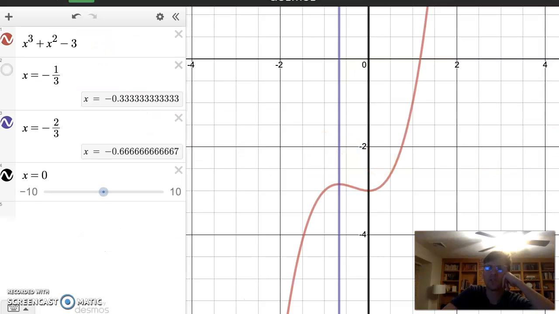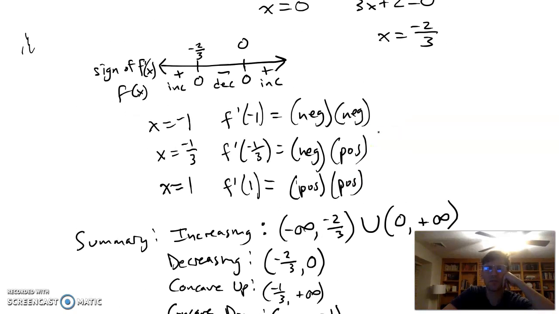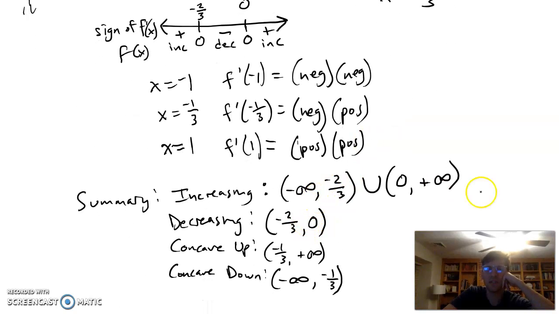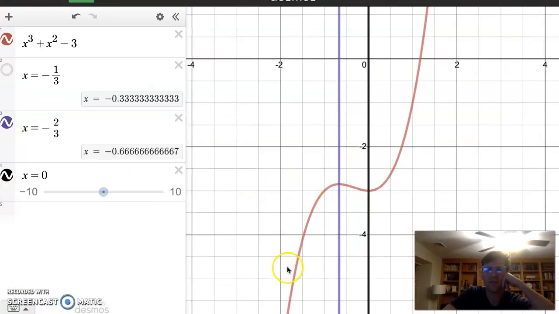Here's the graph trying to demonstrate what it is we just found. So I put these vertical lines at negative 2/3 and 0 to show you first the increasing and decreasing. We can see, indeed, it looks correct that our graph is increasing up to negative 2/3. There it's got that little maximum. It decreases only between those two values till it hits that minimum and then increases to infinity.